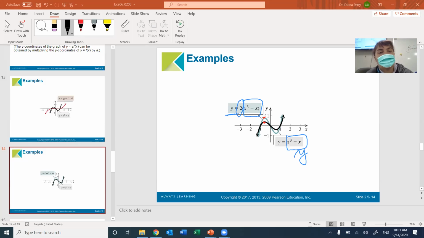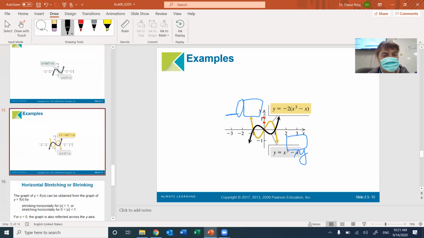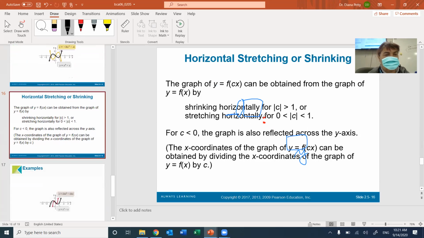So now let's do the x-axis so you can see the difference. Okay, oh, they flipped it too. Okay, this is the same function. They not only stretched it vertically, but they flipped it too. Right, okay, so let's go do the horizontal. Here is a horizontal. So what happens with the horizontal? Okay, let's erase. You're going to affect the input, the x, you see right here? So it's going to be inside the function.